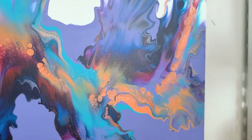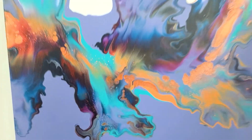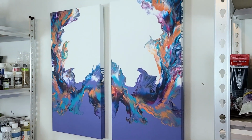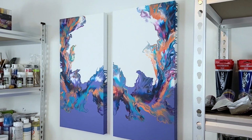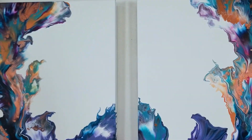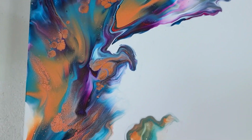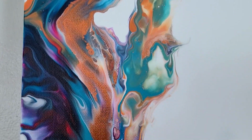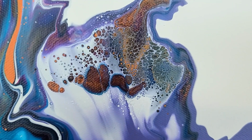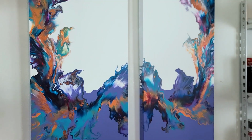That metallic, the way it shines, those little pops of bold gold. Let me see if I can get it from this way. There we go. I love it. Love it, love it, love it. All right. I love that part right there. Well, there it is, the U shape.